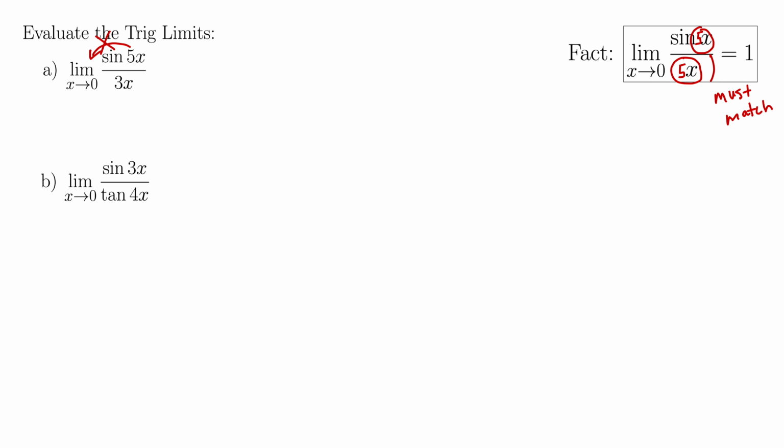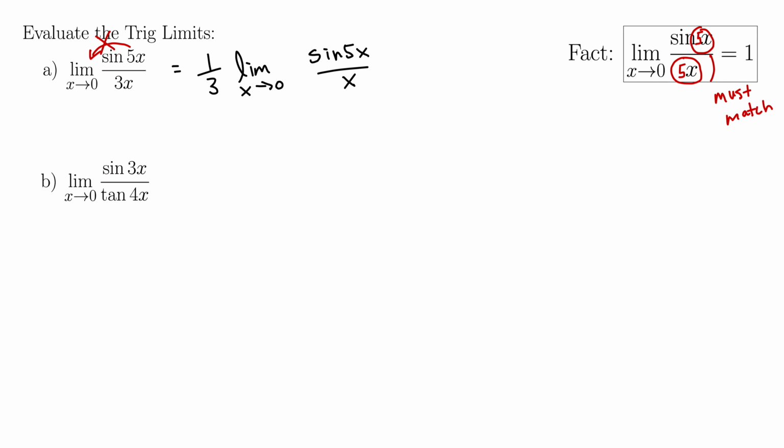We'd be done already. Instead, what we have to do is a little bit more work, but it's not the end of the world. So I'm going to write this as the limit. Well, first off, before we go too far with this, I'm going to pull this 3 in the denominator out to the front as 1/3, because the constants do come outside of the limit as long as it's not stuck inside of sine. So let's get rid of that 3. That's just going in the wrong direction here, worrying about that 3 in any way. So I'm bringing that 1/3 out. Limit as x goes to 0 of sine 5x over x.